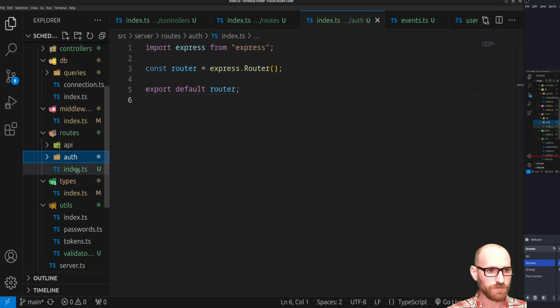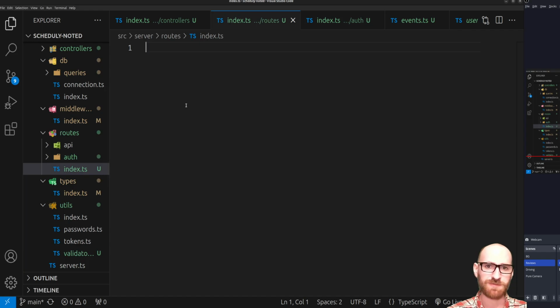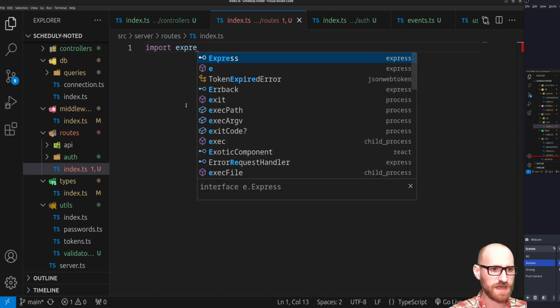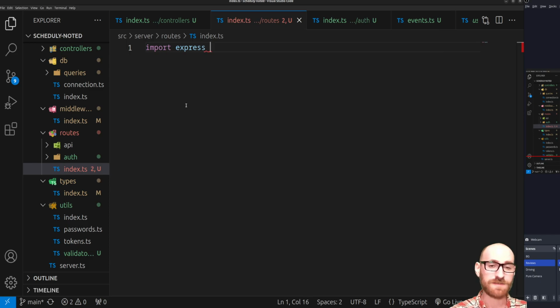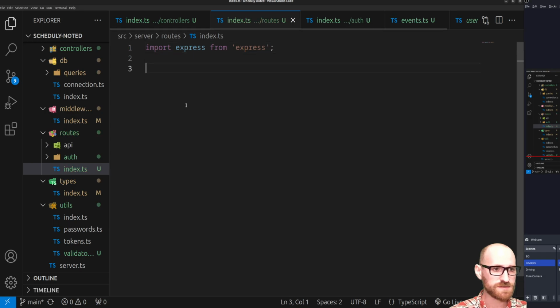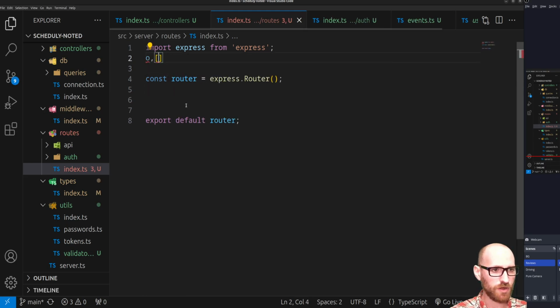Got our auth router created and just minimum viable product, something imported and exported. Here's our actual routes folder index. So we'll go ahead and do the same thing here. And then we are also going to go ahead and import our auth folder index.